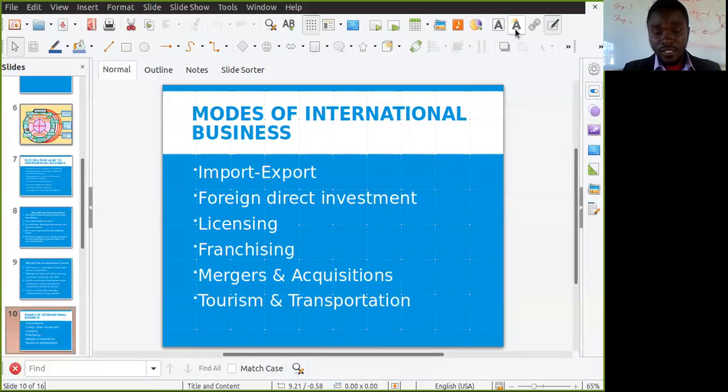Tourism and transportation. We've got the Victoria Falls in Zambia, which attracts so many businessmen and businesswomen out there. People will travel from places as far as Europe just to come see the wonder of the Victoria Falls in Zambia. And in that movement, that will be an international business or transaction because that will involve movement of individuals from one country, which is the domestic country, to another country, which is a foreign country. These are some examples of modes of international business that we have, and we'll look into detail concerning them in the later units.